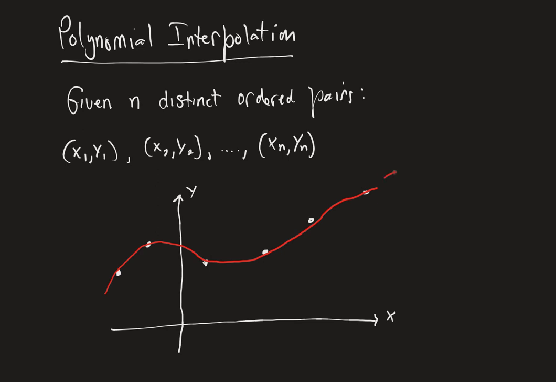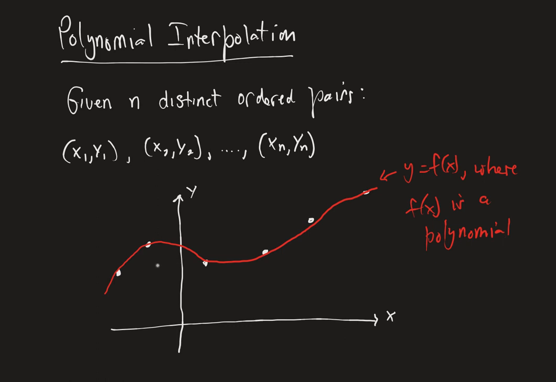So we want a function y equals f of x, where f of x is a polynomial. And in a second, we're going to add an extra requirement to it that will make it so that we will always get a solution. In fact, we will always get a unique solution. We'll add that in a second.